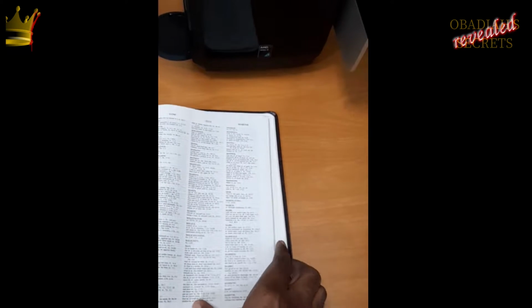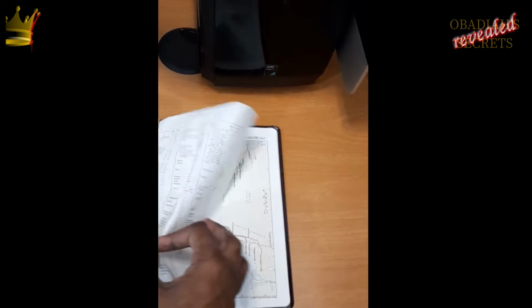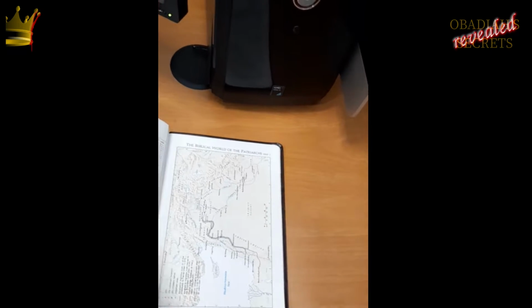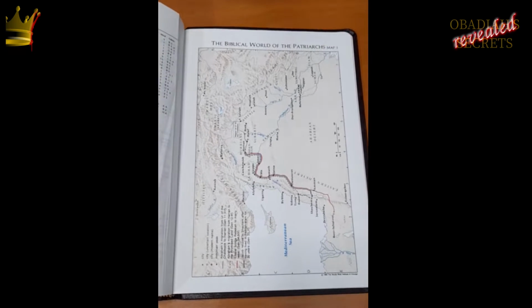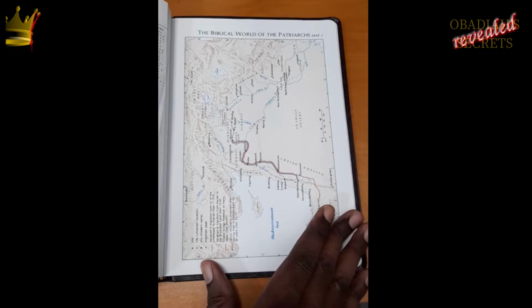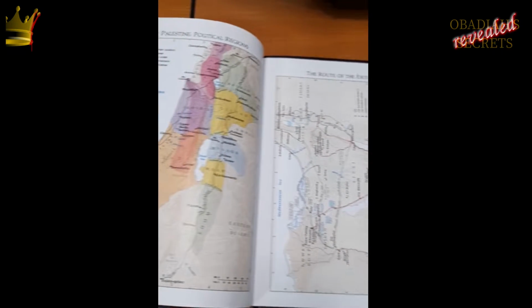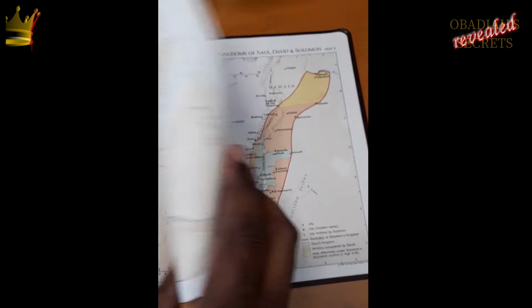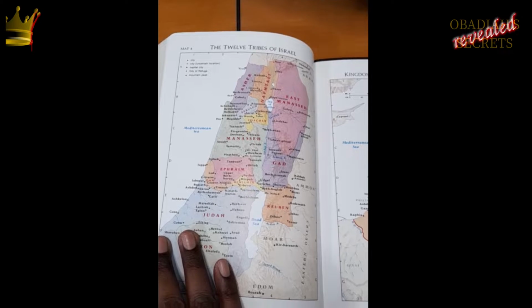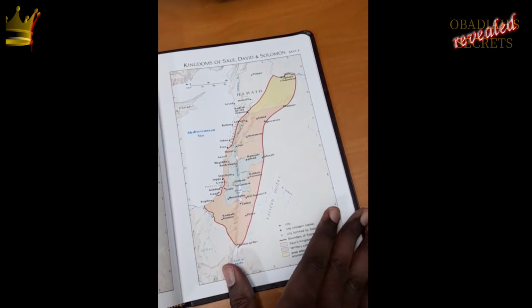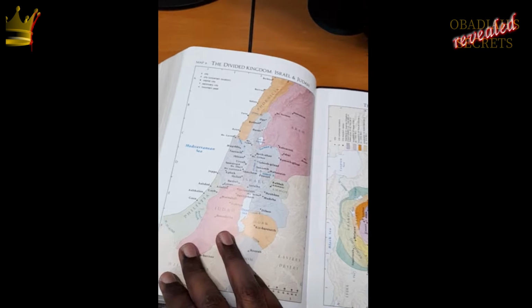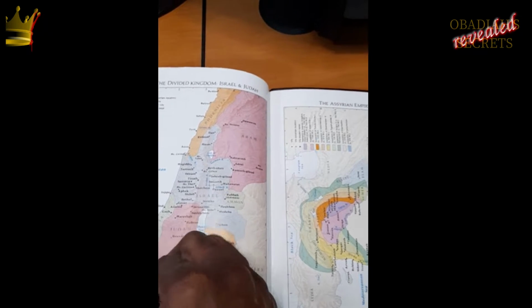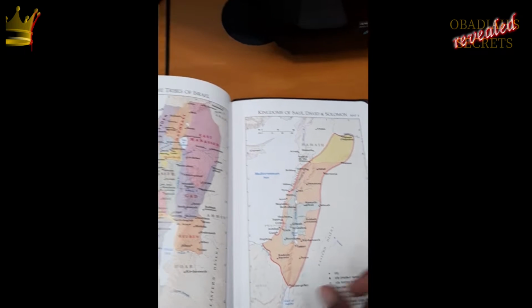If you turn to the back of your Bible, you will see a series of maps, and each map will indicate the time period it is describing. It usually starts with the patriarchs, Abraham, Isaac, Jacob. It will also include the time of the Exodus. There should be a map of the allocation to the tribes of Israel. It may include a map of the time of the kings, Saul, David, Solomon.